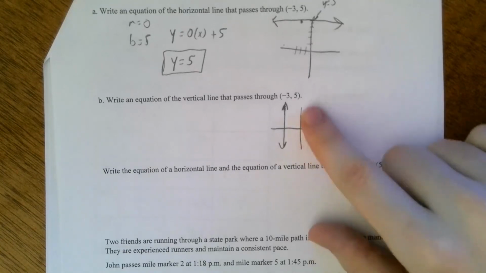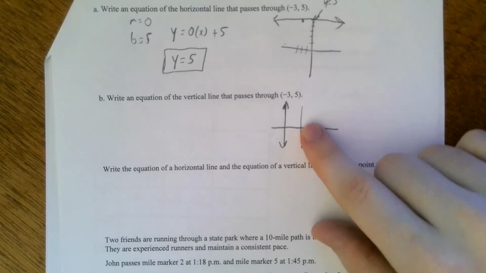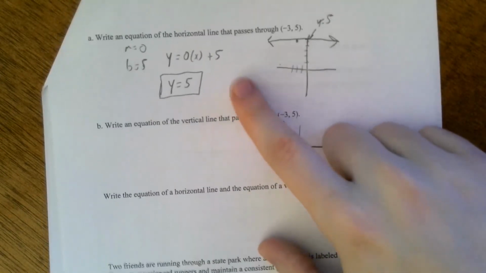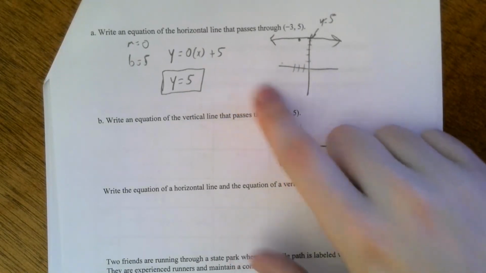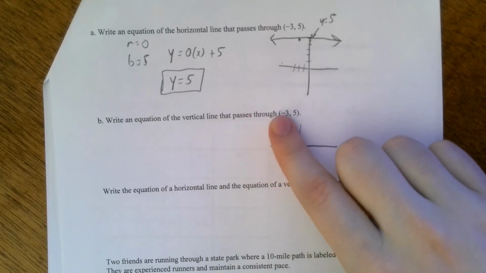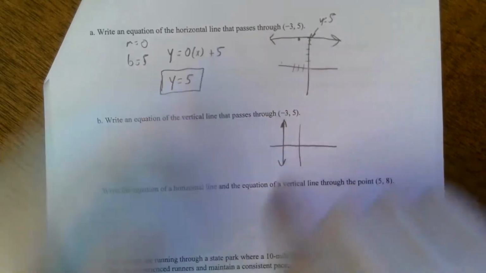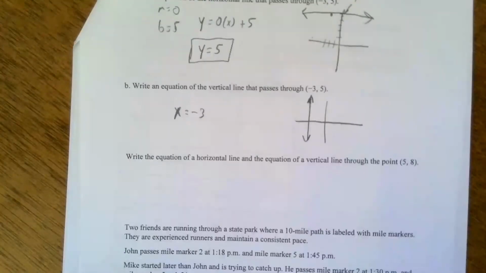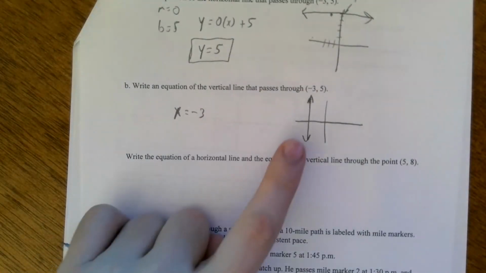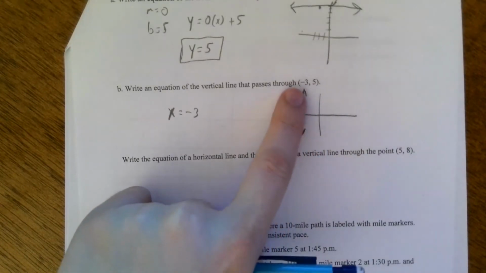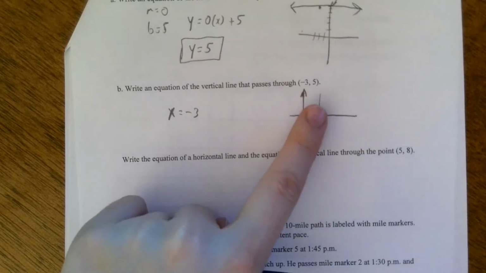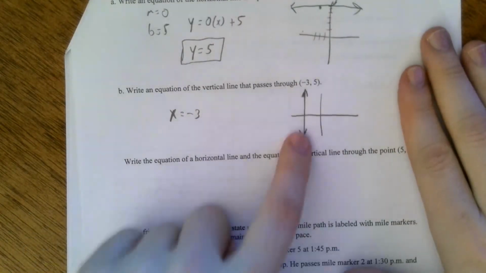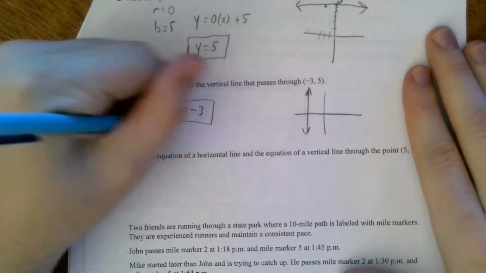Well, it never crosses the y-axis either, right? So it's never going to have an answer for b. But we do know, if we look at this one as an example, that x is always going to equal -3, right? So my equation for this one is actually going to be x is equal to -3. And it's always going to be that, no matter what I plug in for my y value here. It's always going to be -3, 10, -3, 8, -3, something like that. But it's always going to lie on that line. So x equals -3 is my answer there.